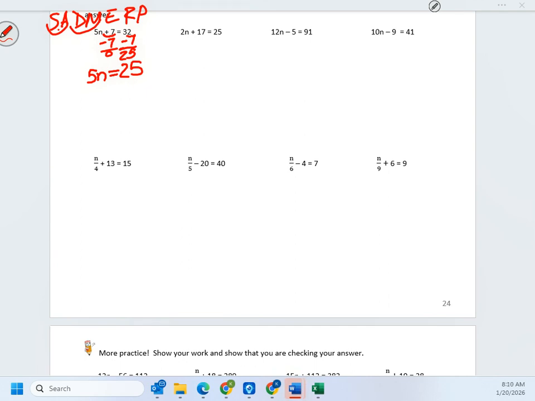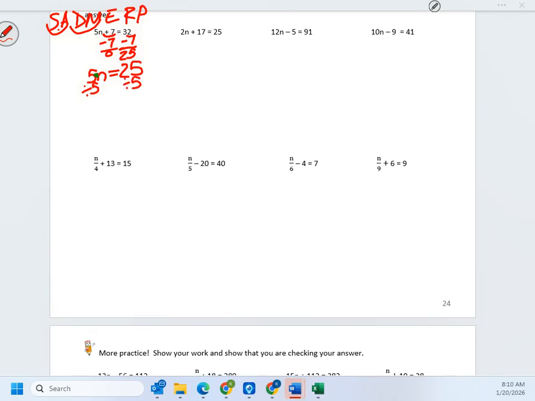We just did multiplying and dividing with the opposite operations. So what operation is happening right here? When we see 5n, what operation is that, Rhoda? Multiplication. We don't see that invisible multiplication symbol, but we know it's there. What's the opposite of multiplying, Michael? Dividing. So I need to divide both sides by 5.